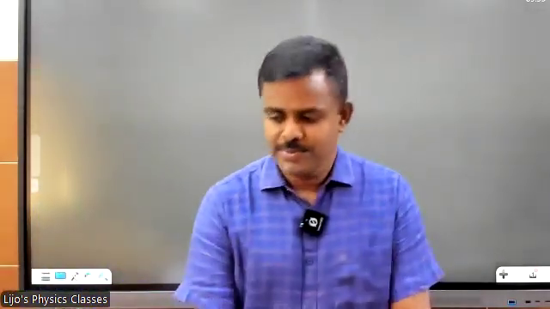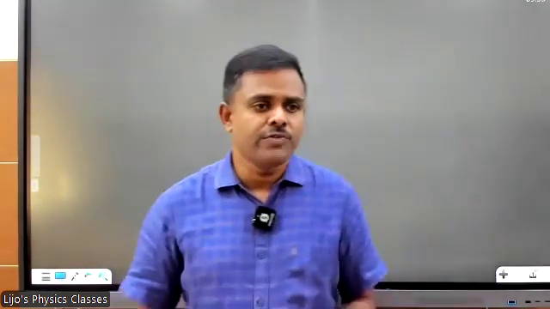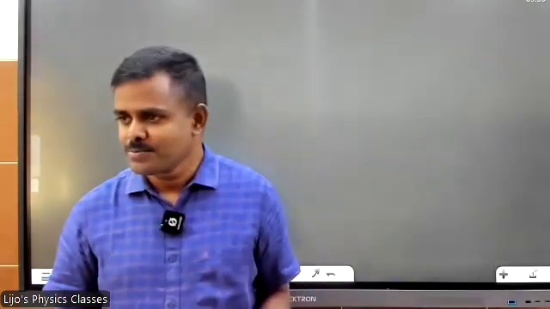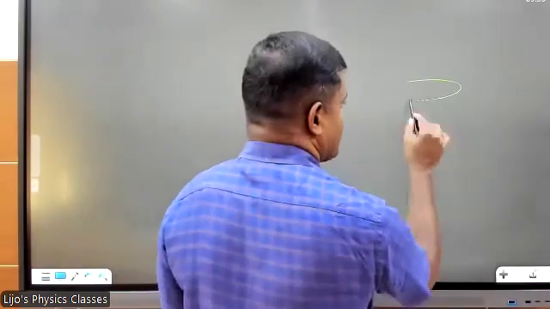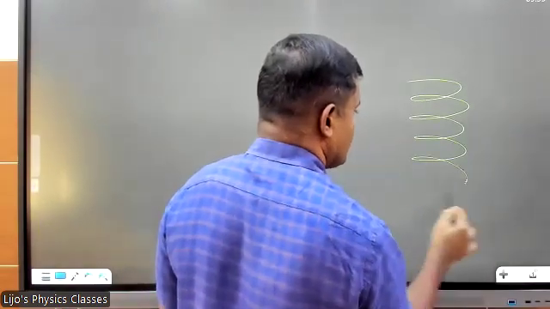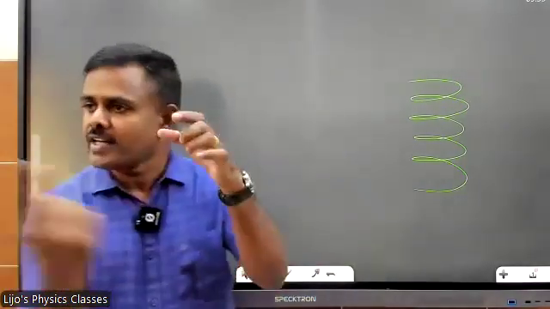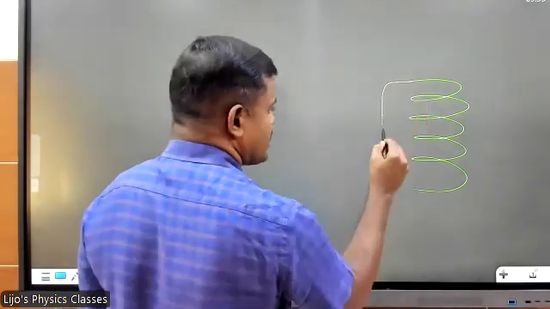Good morning, everyone. So we are back to electromagnetic induction. I'll start off with the experiment of Michael Faraday. Do you remember the experiment? Yes, the coil and magnet experiment. You take a coil, like a wire, and the wire is wound over a pipe. And you connect a galvanometer to this.